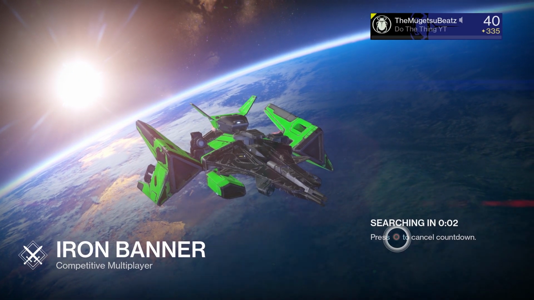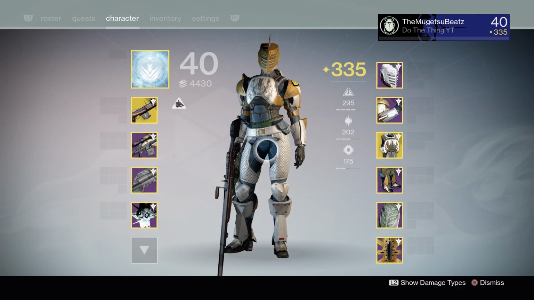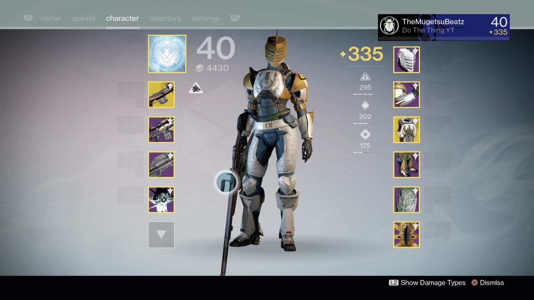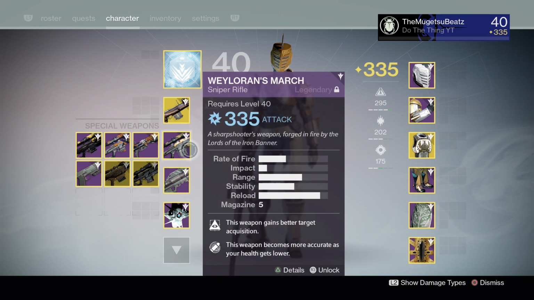So we are going to be hopping into some Iron Banana action today and showing how this sniper rifle performs. And just so I make sure that I'm able to use it and not just get a bunch of kills in my primary, I'm just going to use the old No Land Beyond, which Greg seems to be pretty good with and comfortable with, but not myself. The big thing for me is really going to be to not run out of sniper ammo.